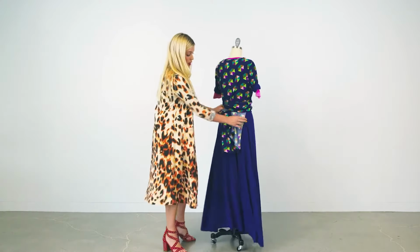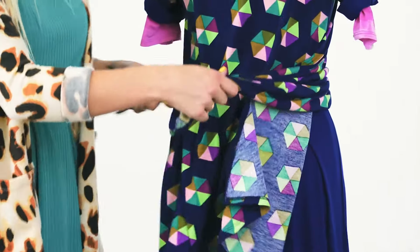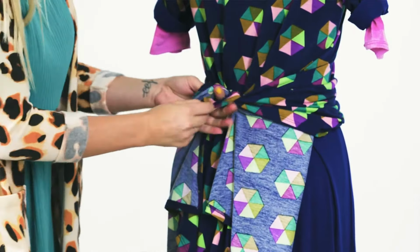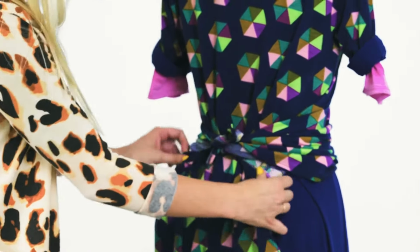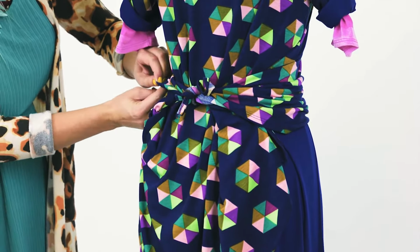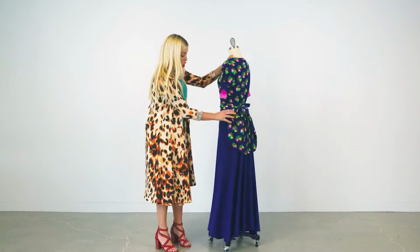I wouldn't do it as much with some of our skirts, but for our dresses, it really does work. So like I said, that's what I was talking about with that underlying color, how it's lighter. But I'm gonna show you that really quick actually. So once again, I was grabbing the first 2. So when I do it with this, I like to hide as much as I can of that color. You see how I did that? I just tuck it in here, and that's why it's important to do it tight, but then you're hiding that lighter color there. So you could do that.